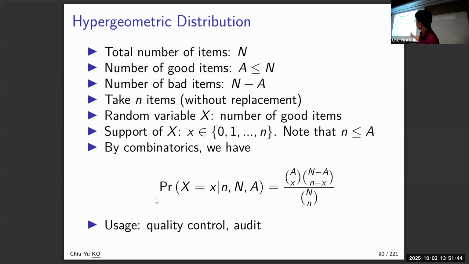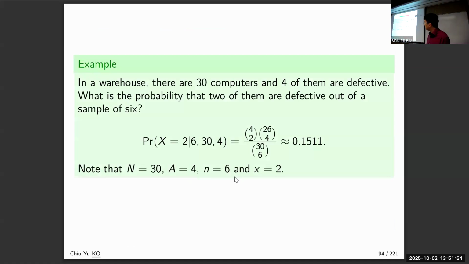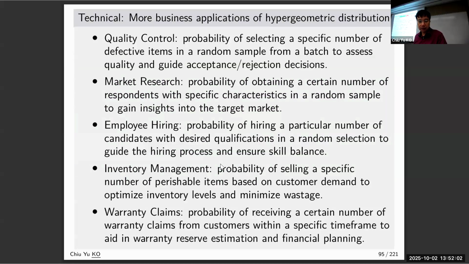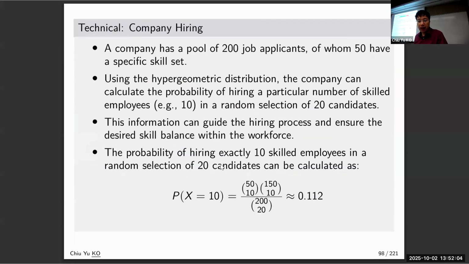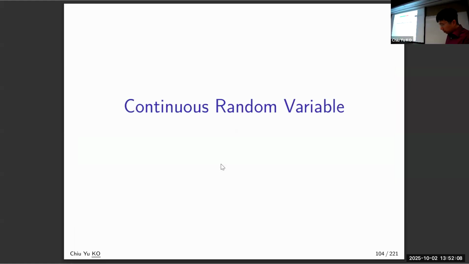If you think this is how things generate, it fits very well for quality control audit, right? Because you know this is the case and that's it. But otherwise, you shouldn't use this one, right? Even though it looks like it fits our application, if your data is not generated this way, then you shouldn't do that. Okay? And we will not go into detail for this. So we will spend our time on something new.